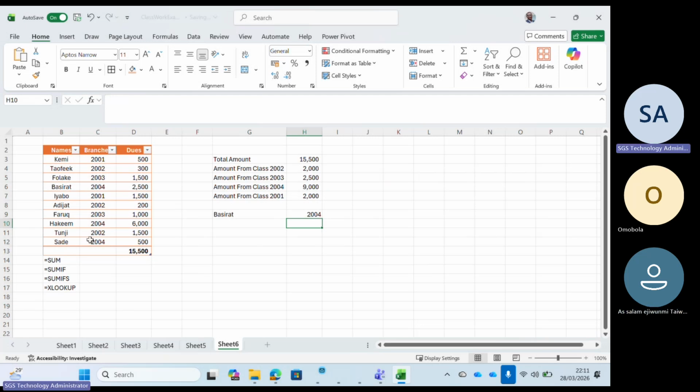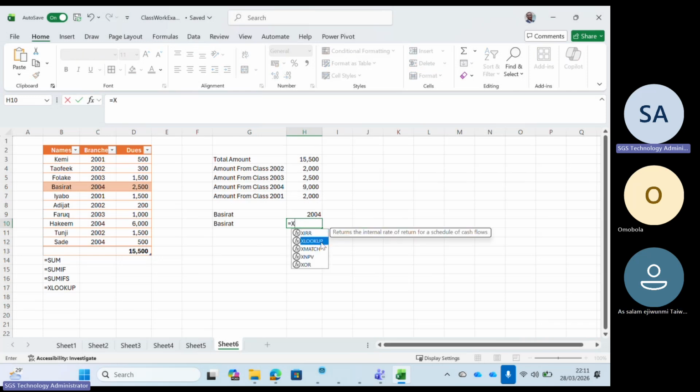Is that correct? Yes, sir. From the table. This is the person we are looking for. It's correct. Okay, let's try again. Equals XLOOKUP.